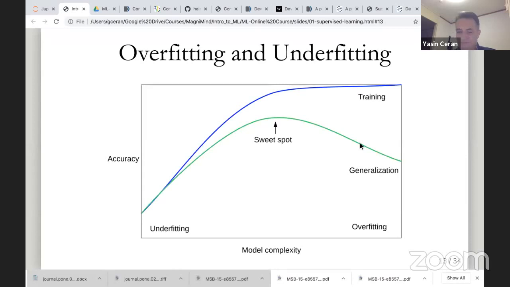There are different ways of reducing overfitting, which we're going to learn later. In that case, by changing hyperparameter values or by introducing regularization to your model, which we're going to talk about, you're going to reduce the complexity of the model and try to catch this sweet spot. It may not be very easy to catch this sweet spot. When your model has only one parameter and it's a simple model, it's easy, but for large models, for example neural networks, it may not be easy to catch this sweet spot.